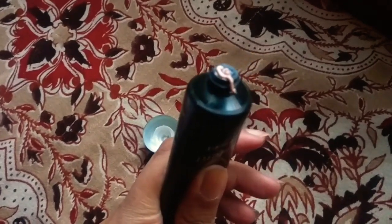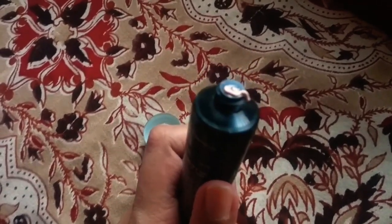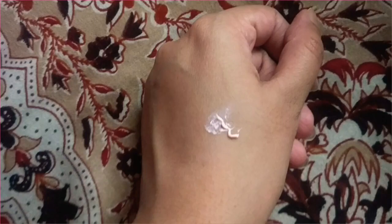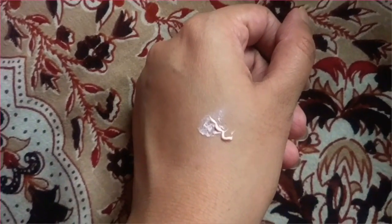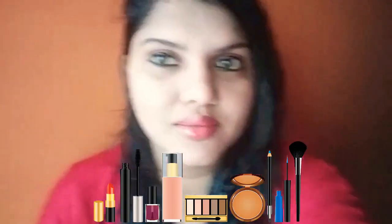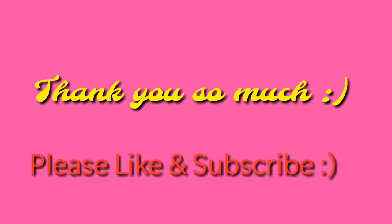The tube is definitely travel friendly — I just love using this primer and I recommend you all give it a try as it is affordable. Now let me tell you how to use this wonderful product: apply the required quantity and rub it until you get a smooth finish, then apply some regular makeup and you're good to go.